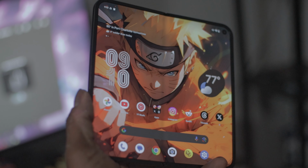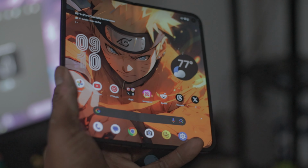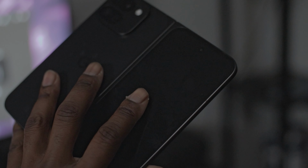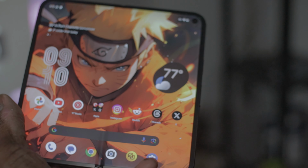And what about the screen quality? Well, it's simply stunning. You no longer get that plasticky feel from the original Fold. This is a high-end 120Hz super bright beauty. Amazing for playing games, watching anime, movies, and all forms of media consumption. It has thinner bezels, rounded corners, and a fantastic color calibration that makes this a truly immersive display.